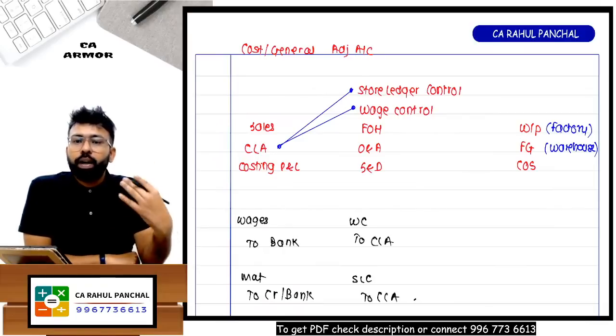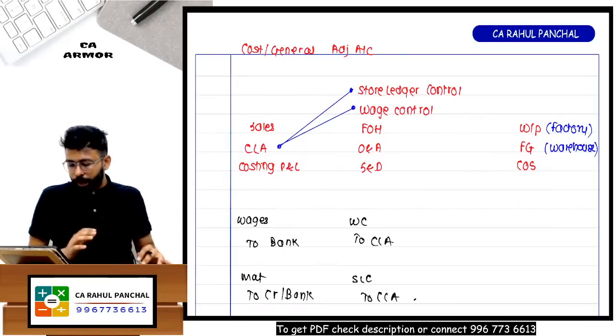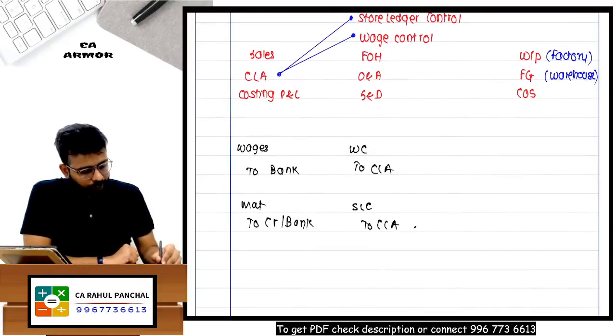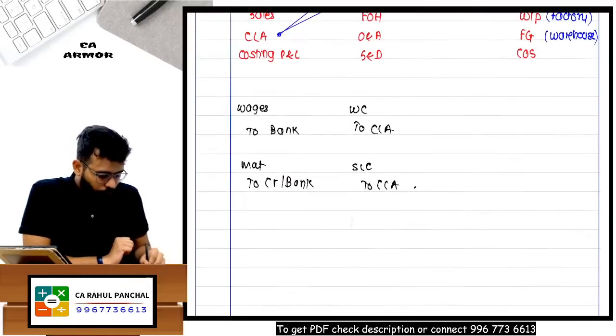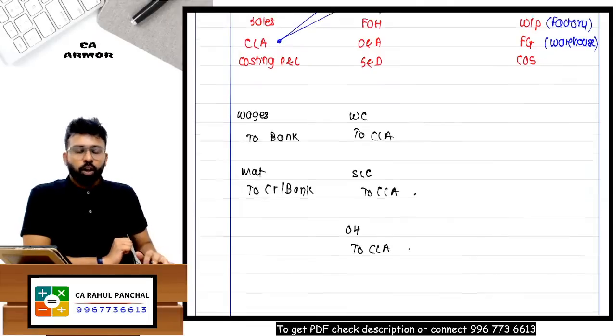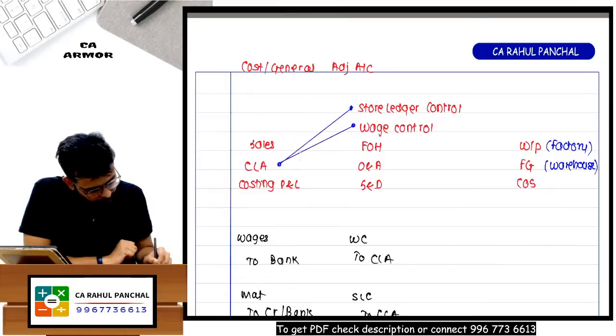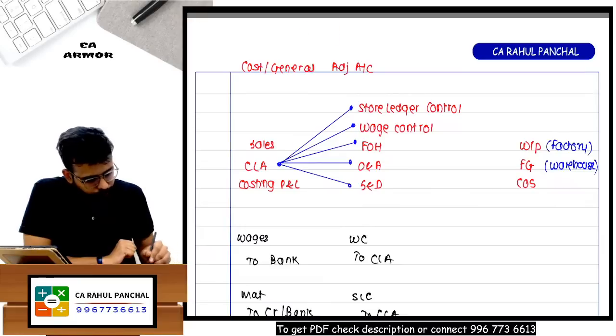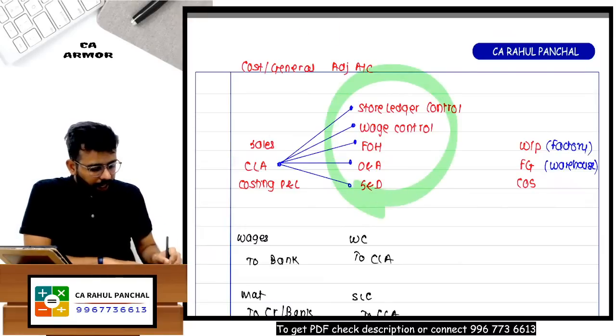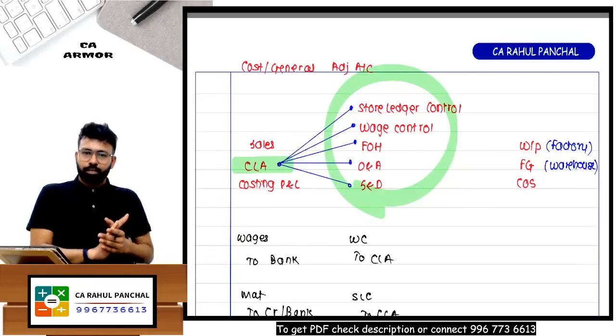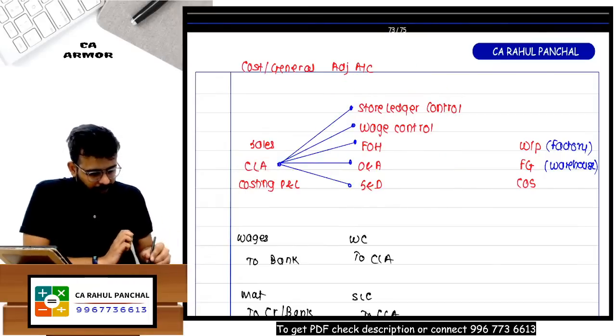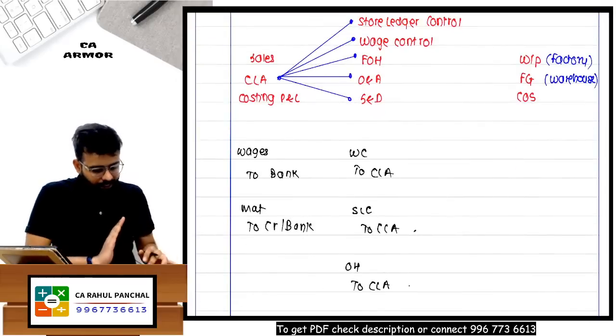Now sir, if you pay overheads, what entry you will pass? When I say you pay overheads, so overheads account debit to cash bank, and cash bank is not there, so you will write CLA account. Okay sir, it means that is understandable, that when the payment is made, entry will be like this. These respective accounts will be debited and to CLA. That is the entry that will be there. These are debited and CLA credit side. Okay sir. Now understand this.